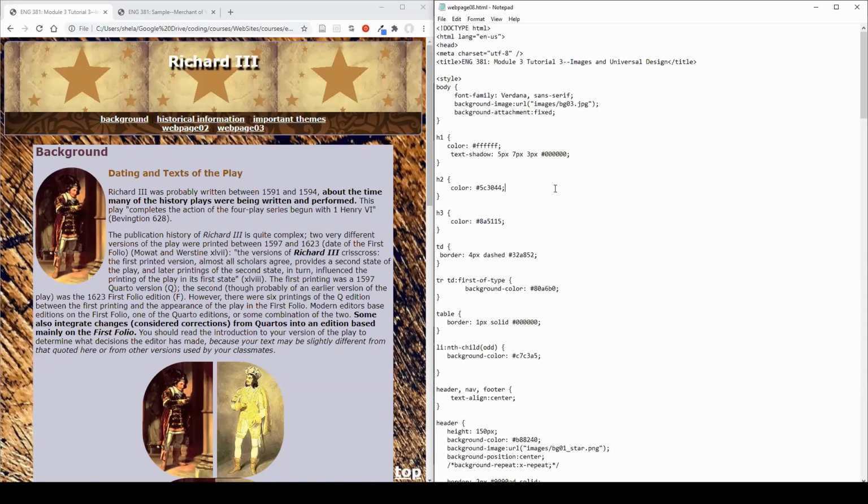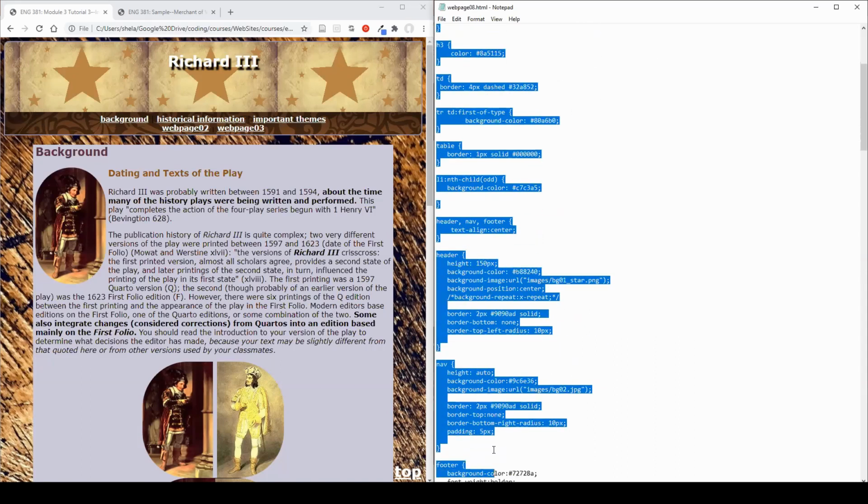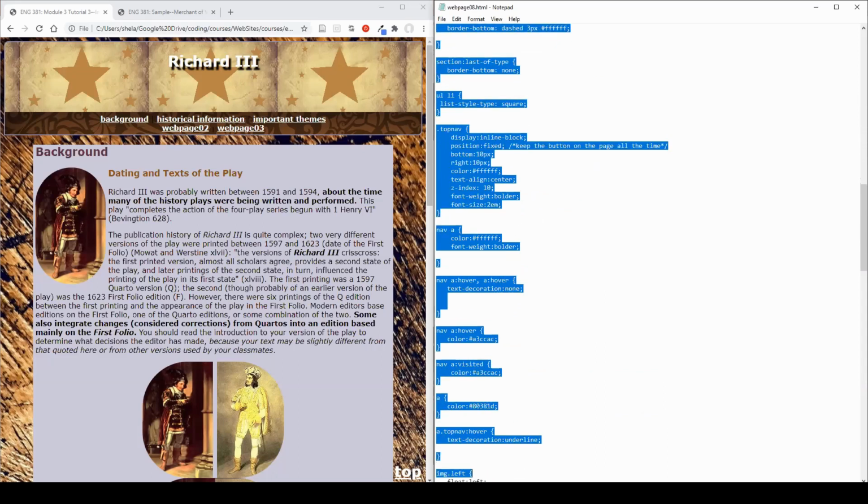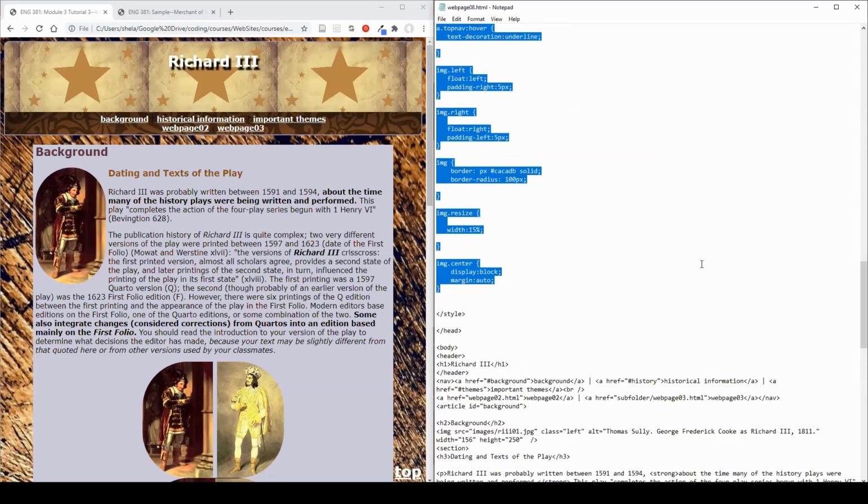So in order to do that, what we really want to do is take our CSS and put it into its own file and then link that file to each of our pages, just like we link images. A little bit different in the coding, but same idea, where we want to use a pointer to target that CSS file rather than having the CSS just right there in the head of the HTML. This is also going to make our HTML a lot cleaner. We'll be able to reduce the size of it, getting all of this stuff out of here and into its own file. So first thing I'm going to do is copy the CSS code.